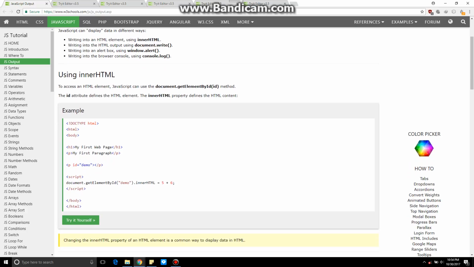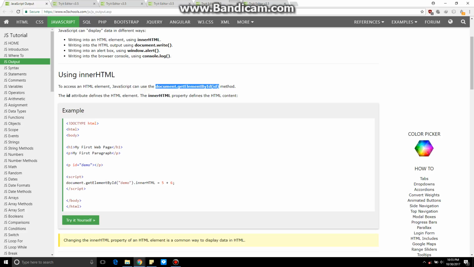First of all, let's learn using innerHTML. To access an HTML element, JavaScript can use the document.getElementById method. This is what I told earlier. This code will get most of the work done. The ID attribute defines the HTML element.